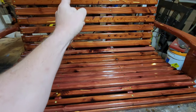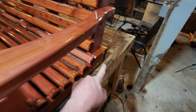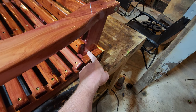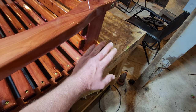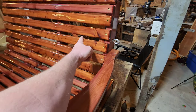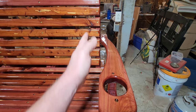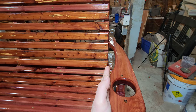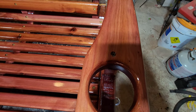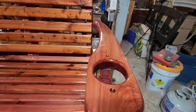Now, why are the back slats 45 inches and the seat slats 48? Well, that's because right here, because of this lap joint, you're dropping in 1.5 inches, and you're doing that on both sides, so that is 3 inches. So 48 minus 3 gives you your 45 of the back. And you see how my armrests work out with that drop in. You've got a straight shot, and that puts your upright right in the center of your armrest, which is what you want. That's perfect. That's where you want it. So it works out great that way.